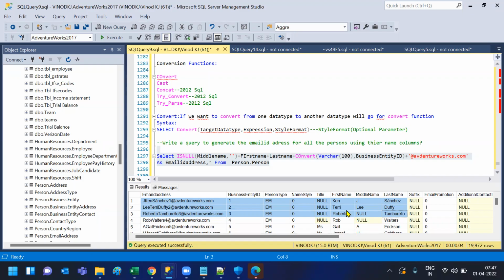Is null for both, sir? First name and last name at a time, sir? Just separately how to use. Okay, is null for this one separately, is null for this one separately. Okay. Thank you, sir.